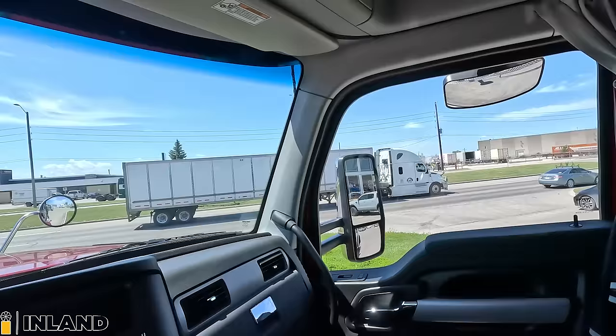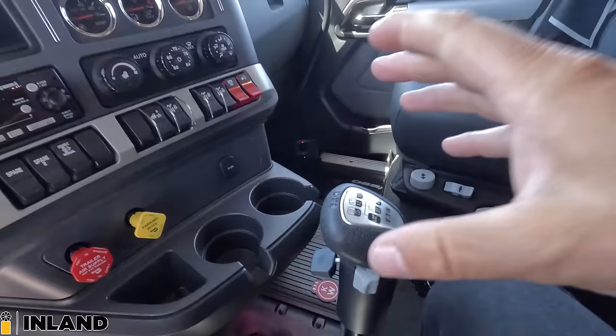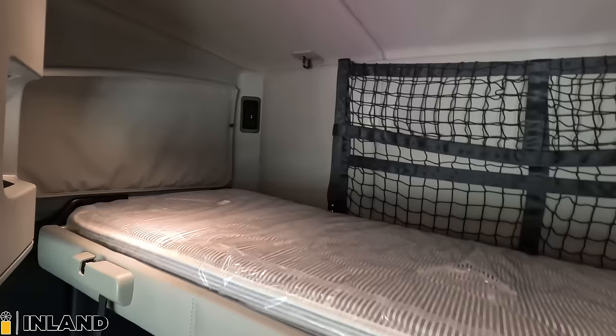As far as on this side here, I'll just kick my shoes off and I'll show you in the bunk. Before we do, we have the 18-speed manual transmission right there. So in this bunk here, we have an upper bunk up top, easy to drop that down. You just pull on that switch, drops down nice and smooth. You can push that back up. Same thing with the bottom bunk. There's a little switch on underneath here. You just flick that and then it opens up.